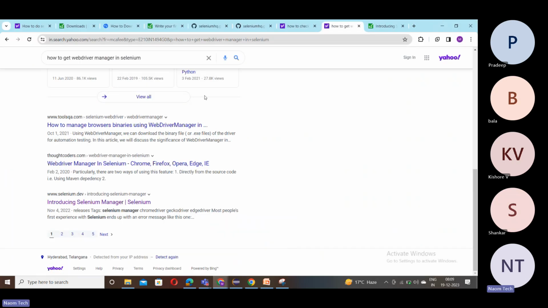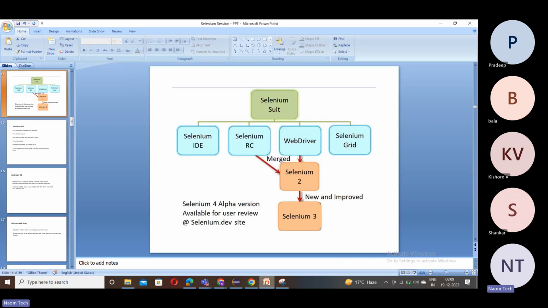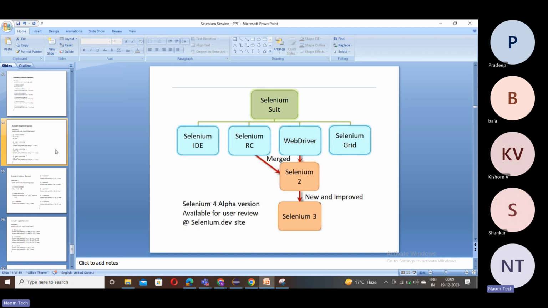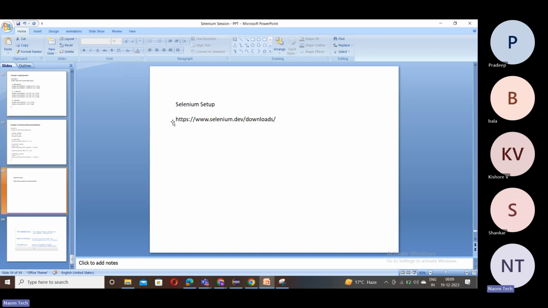I'll give you a couple of links. You can go to that website and download some jars. If you want to do the Selenium setup, the very important thing is you need to download all the required jars to work with Selenium. Jars, J-A-R-S, what we call. I'll explain quickly what that is, in case you need to answer in interviews.